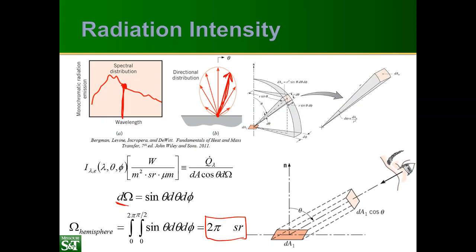Now, this type of integral necessitates that we work in spherical coordinates for simplicity, but it's very similar to accounting for directionality in neutronics, where we use the solid angle omega to characterize the direction that the neutrons are coming from. It's also worth noting here that radiation can be emitted into any part of a hemisphere above a flat surface. So if you have a flat surface that's hot and it's emitting radiation, it can be emitted in any of these directions over that hemisphere above it.